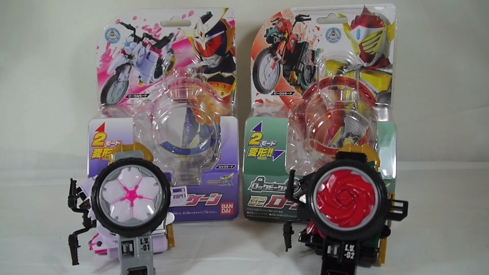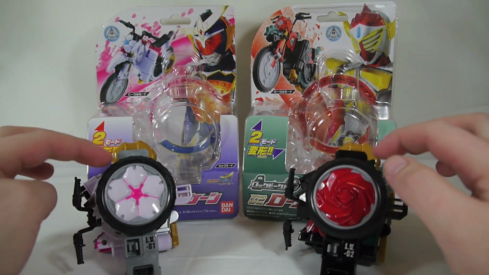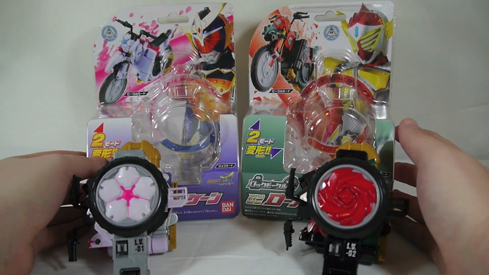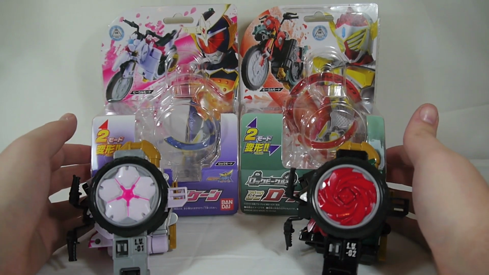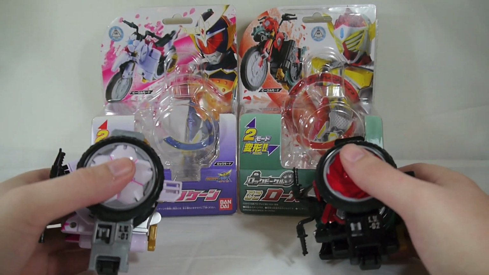So these are the main two vehicles seen in Gaim thus far. Apparently we'll be seeing the Dandelion and the Tulip Hopper at some point. I think there might have been in the movie. I don't recall 100%, obviously, since I haven't seen the movie, since I'm in America, and I can't see it yet. But anyway, these are kind of spread out between the Armored Riders right now.